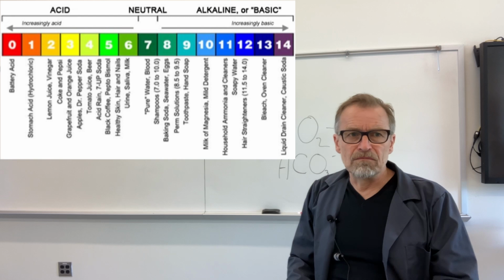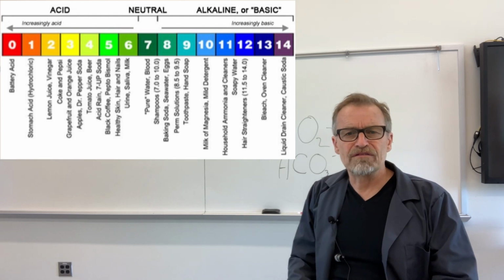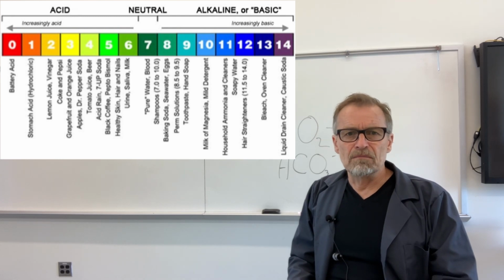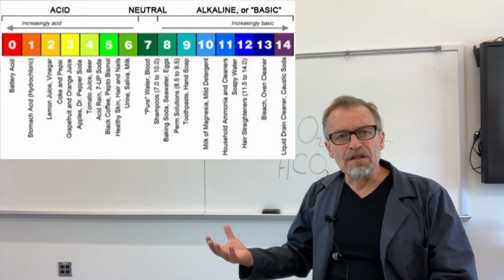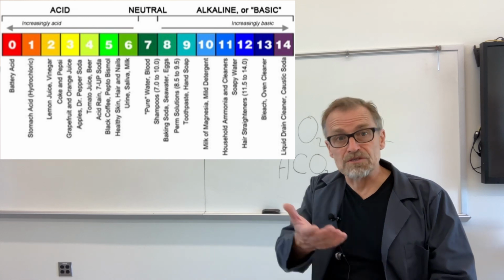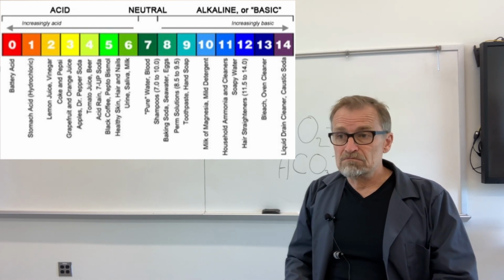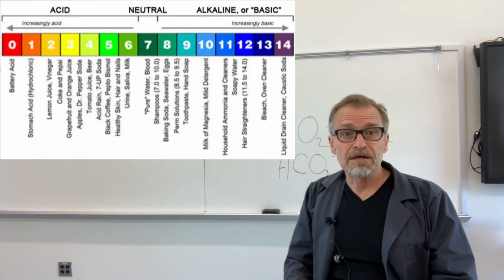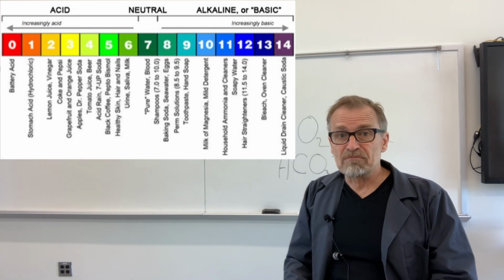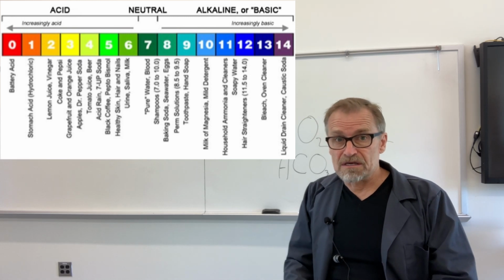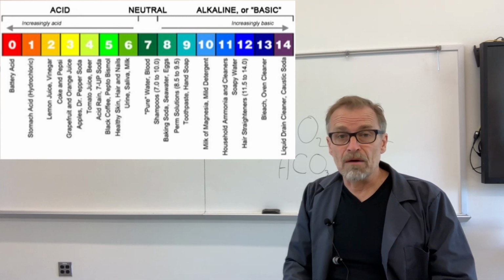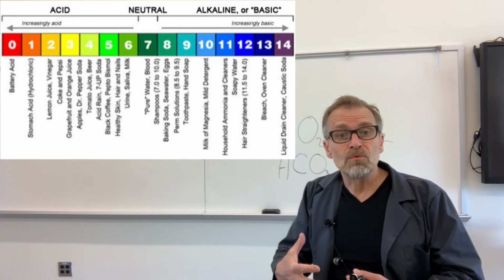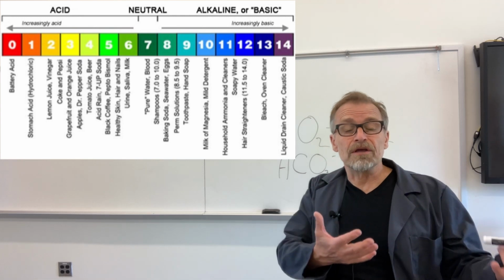Like, I don't know, lemon juice is about 2, 2.5. On the other hand, a drain cleaner might be like 12 or 13 because a drain cleaner is alkaline or basic and lemon juice is acidic, as you know, right? The acids in your stomach are probably right around 1, so they're really acidic. And there's not much in your body that is on the other side as alkaline, but there's bicarbonates in your body, and those are alkaline. That's why they combine with the carbon dioxide to carry it out.